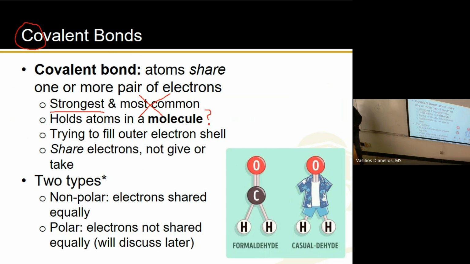Are there any questions about covalent bonds before I give you an example? All right, and again, I'll remind you, these are all great independent work topics. Here I'm telling you the book definition of covalent bond, the book definition of a molecule, and the 2 different types of covalent bonds. For independent work, you can just look it up and say, according to the textbook, here's the definition of covalent bond. According to this source, here's the definition of covalent bond. Then write a sentence or 2 where you compare and contrast the 2. How are they the same? How are they different? Anyway, let me give you an example.